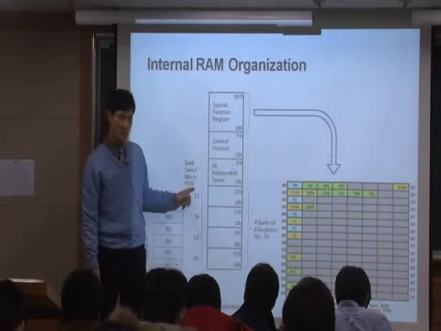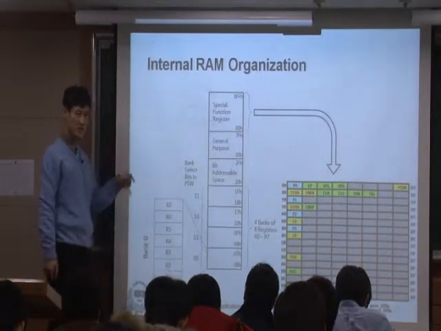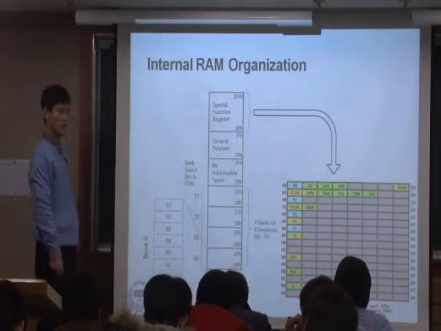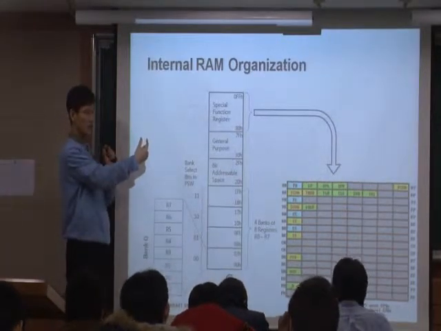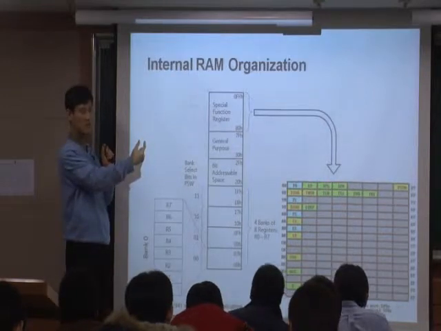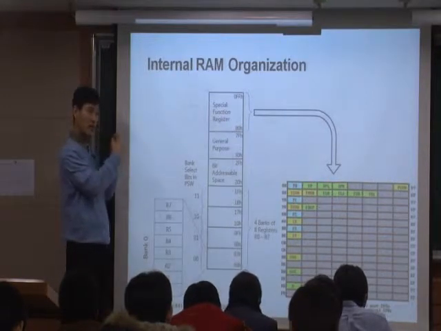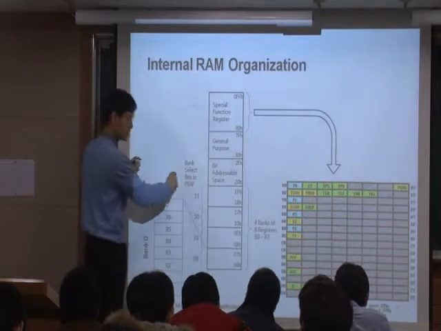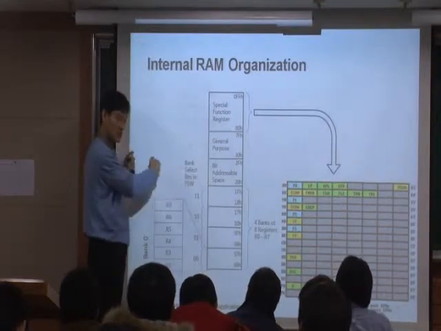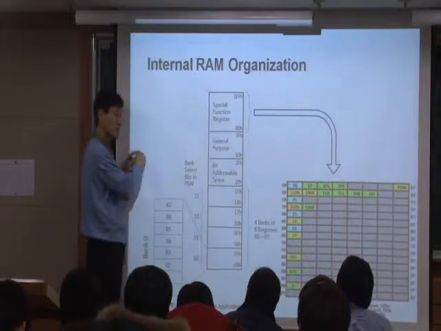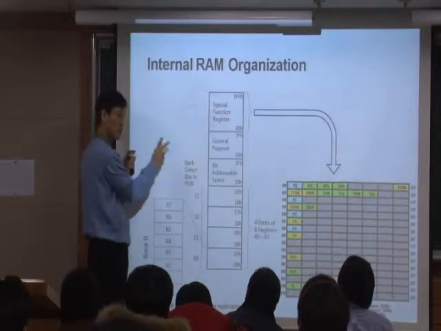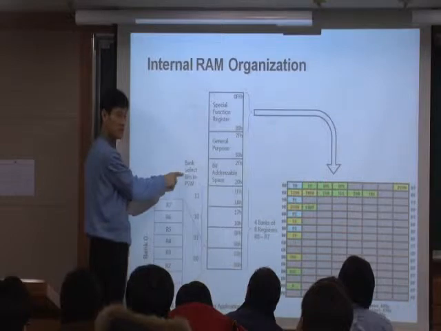What was PSW? Go to the previous slide. You see that PSW is program status word. So you have one register, an 8-bit register called the program status word. And if you look inside that 8-bit PSW register, there are 2 bits in there. Those 2 bits inside the PSW are called the bank select.